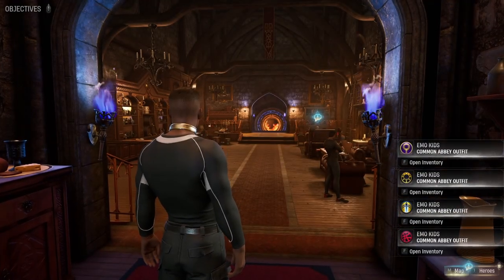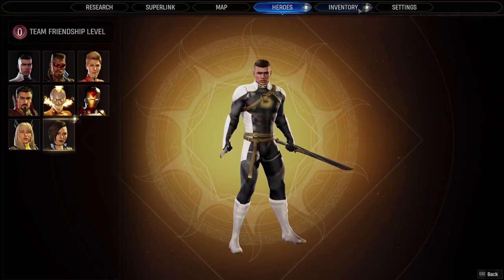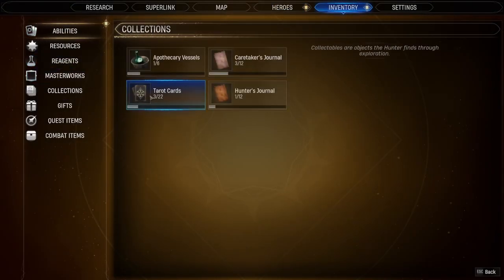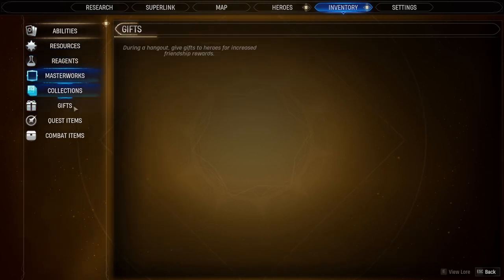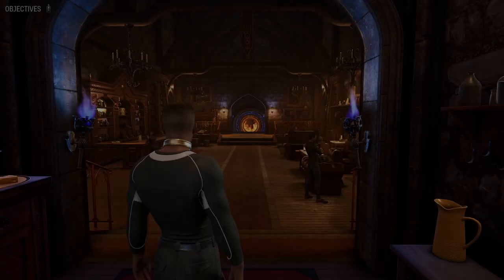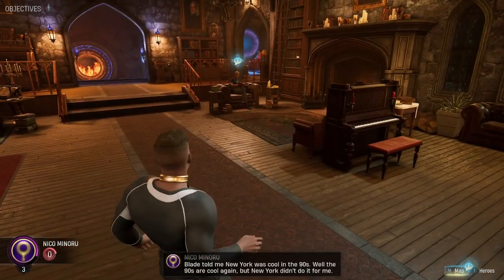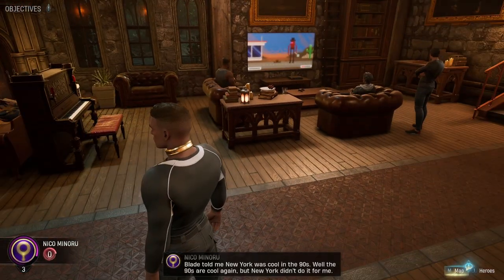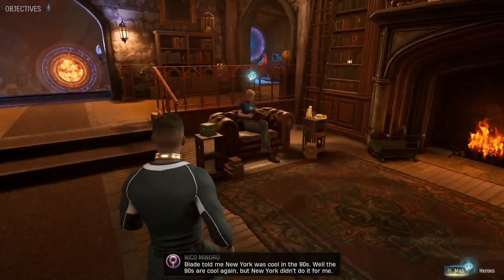Oh, new outfit. Open inventory. I'll just go here. Manual. Abilities? Yep. Outfits? How do I know where my outfit is? That's not here. You guys trolled me. Hunter, buddy, talk to me. Blade told me New York was cool in the 90s. Well, the 90s is this game night? Again, but New York nope. Didn't do it for me.